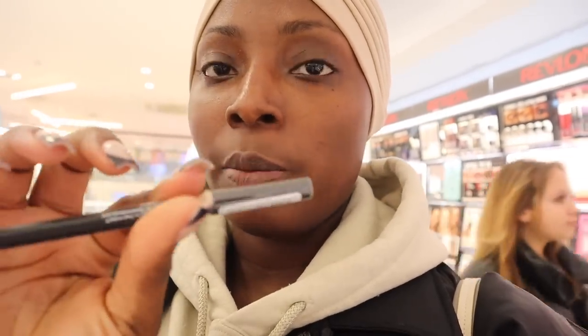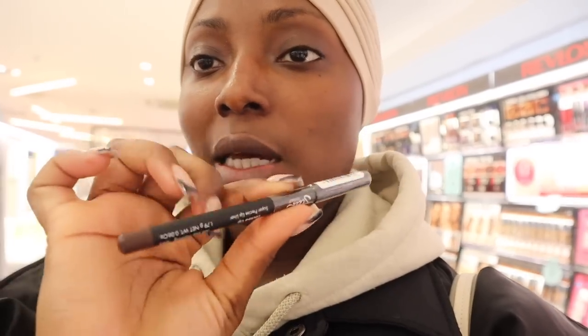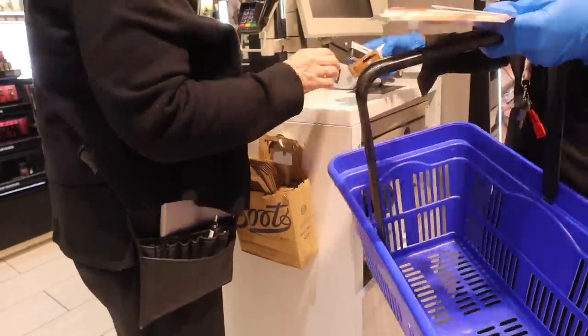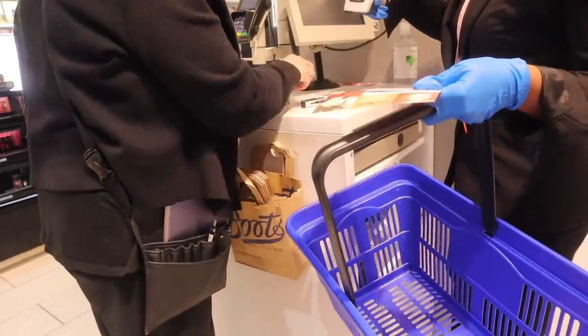I need a lip liner, but I need something that's darker than this. You guys know how much I love the Sleek lip pencil in the shade Just Say Nothing, but I feel like I need something darker, so I'm gonna go to Superdrug and see what they have. So I just need a lip liner and eyeshadow palette, and we're good to go.